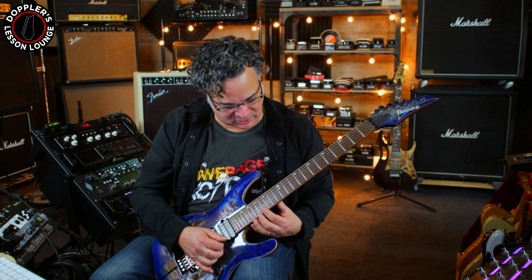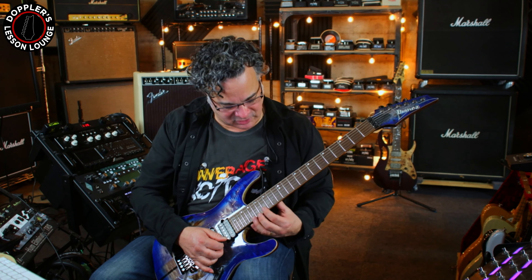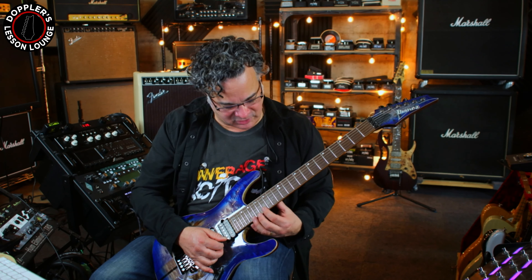The other thing to keep in mind — think about these note names. If you get used to thinking about them: F sharp and G sharp, G sharp and A, A and B, B and C sharp, C sharp and D sharp, D sharp and E, E and F sharp, F sharp and G sharp — you really begin to look at the neck and go: E, F sharp, G sharp, A, B, C sharp, D sharp, E, F sharp, G sharp. You just begin to memorize those notes.